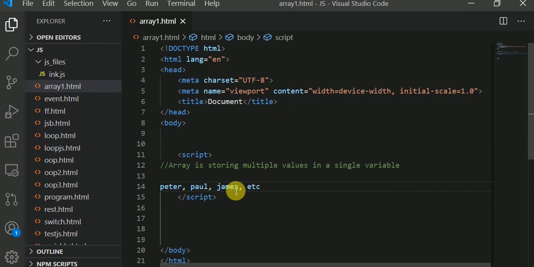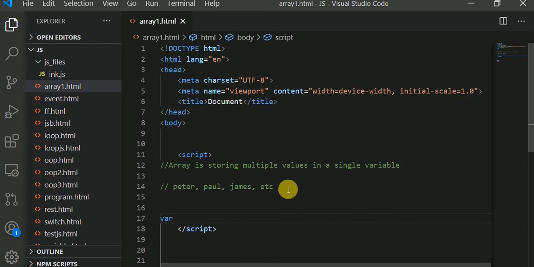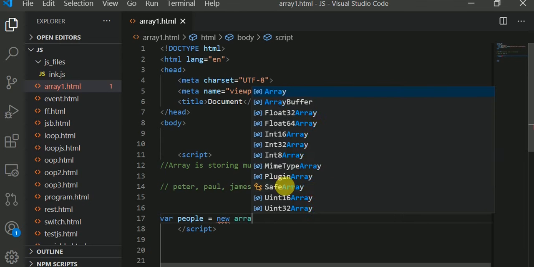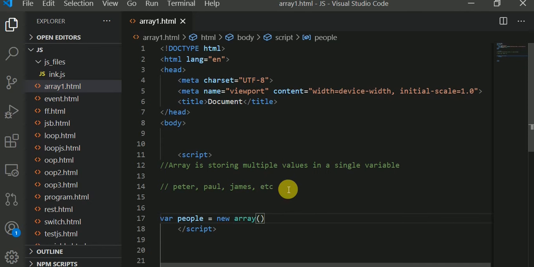How do I do this in JavaScript? I have to write var, and let me say the name of the variable is people. I have to do something like this, new Array. In new Array, I start putting in the values.